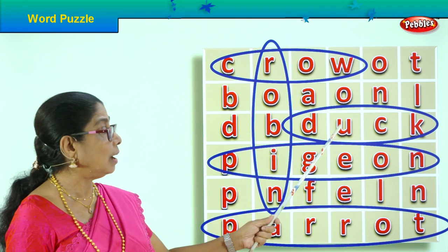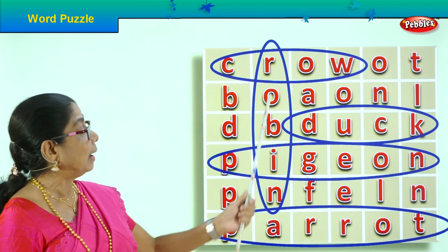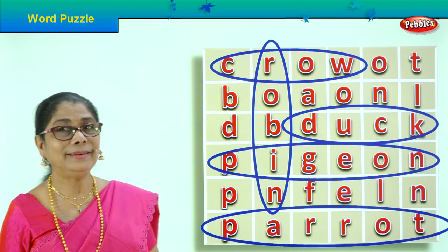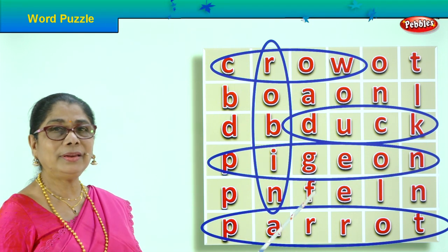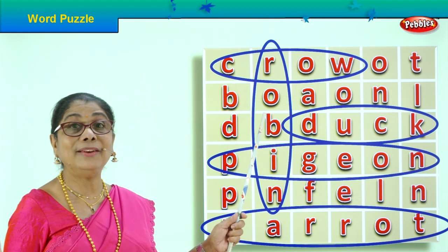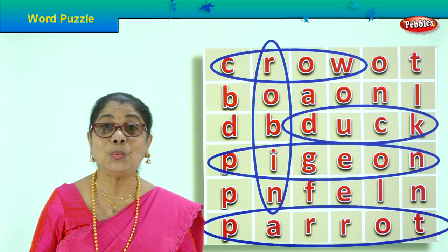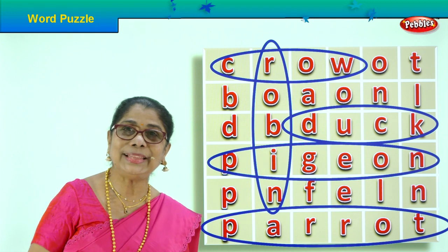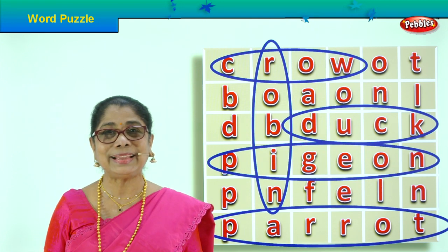Crow, duck, pigeon, parrot, and robin. Five birds we found in the word puzzle. Did you enjoy the exercise? Good. Shall we go to another exercise?